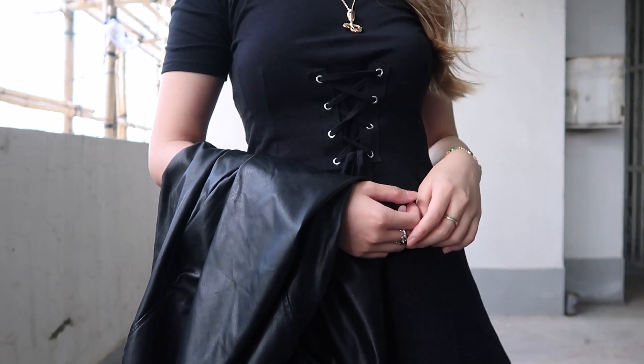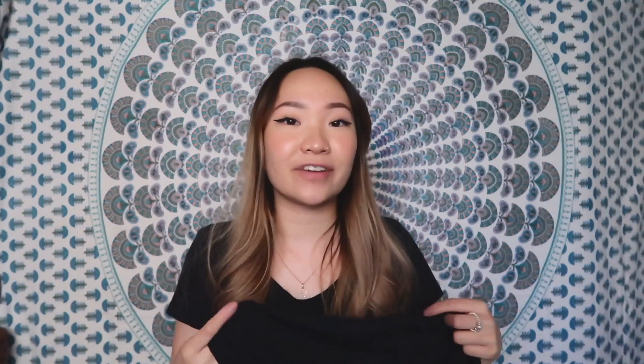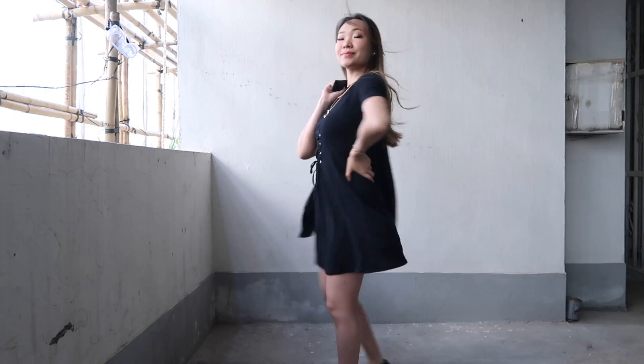This is kind of like a skater dress mixed with a corset. I really wanted to have more summer outfits, but summer in Hong Kong is super blazing hot so maybe getting black anything is not the best idea. When I wear loose fit dresses oftentimes it can just go straight down, so I'm hoping that the corset will kind of cinch the waist a little bit.